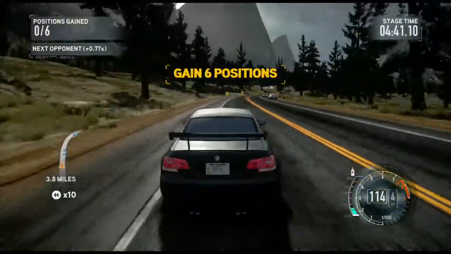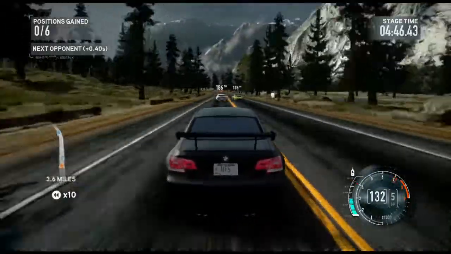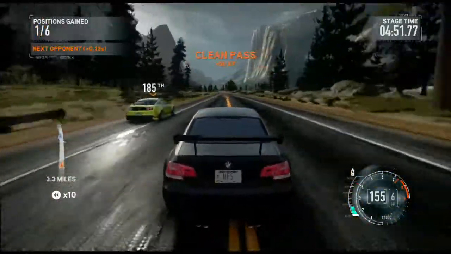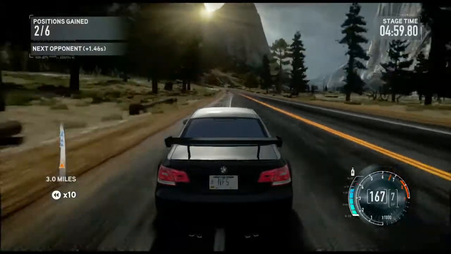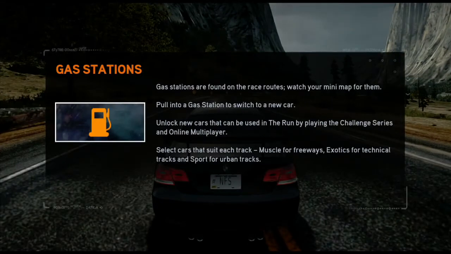Gain 6 positions. One position. 2 positions. Right, 4 more left. 3 miles to do it. Ding ding. Oh, gas stations are found on the race routes. What's your minimap for them? Pull into a gas station to switch to a new car. Select cars that suit each track. Muscle for freeways. Exotics for technical tracks. And sport for urban tracks.